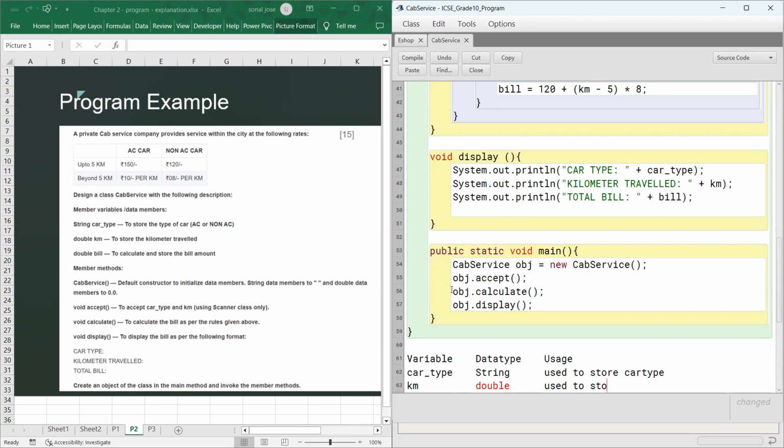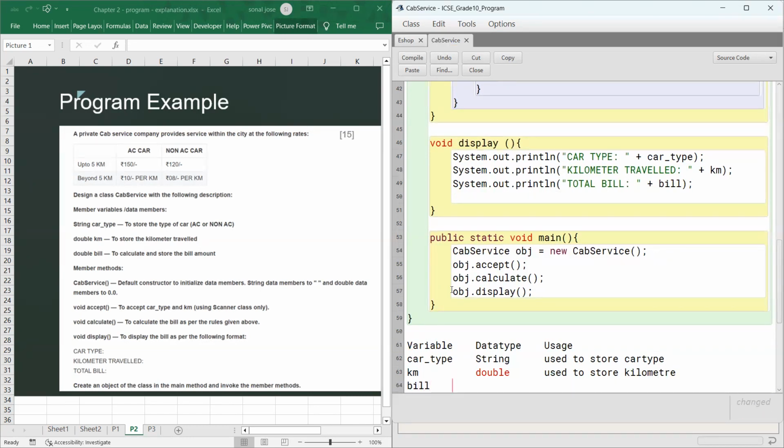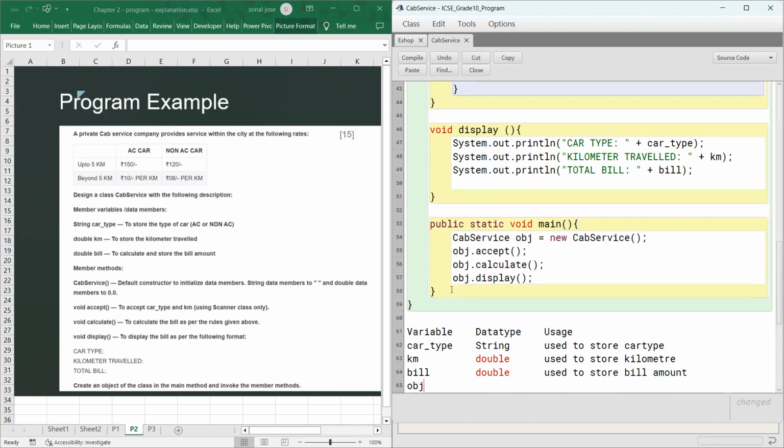Used to store kilometer. Bill, double. Used to store the bill amount. The final variable we have used is obj, the object, okay, which is of type cab service. And this is the object used to invoke methods. And that completes the program.